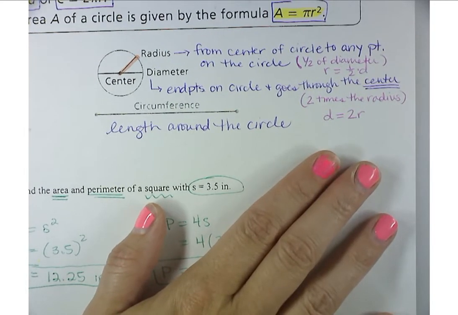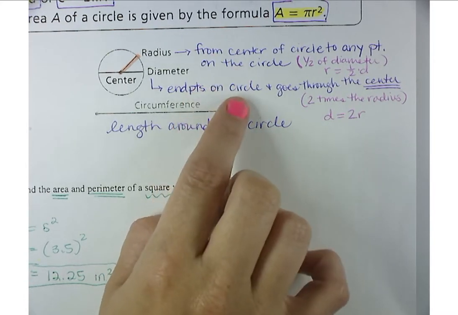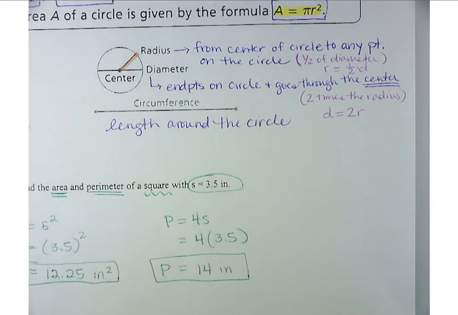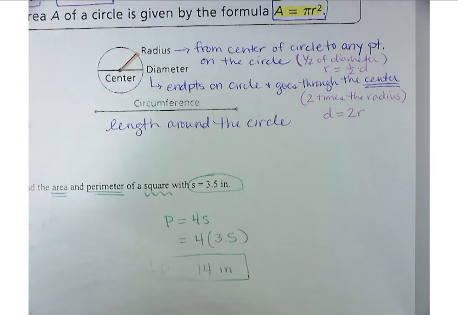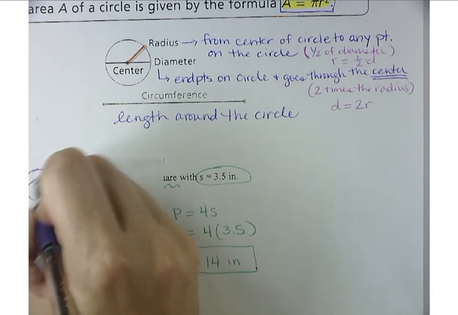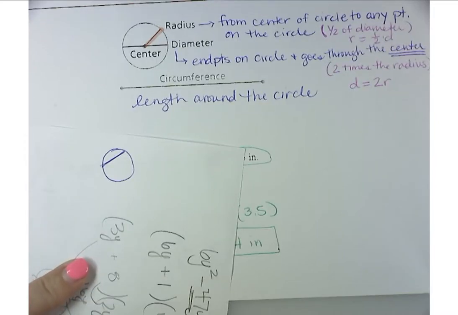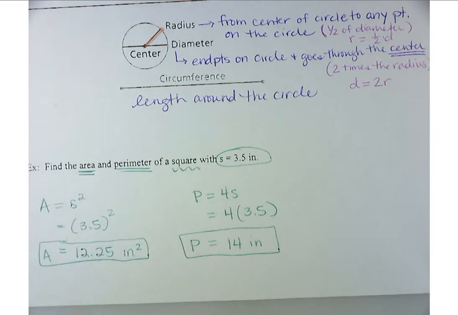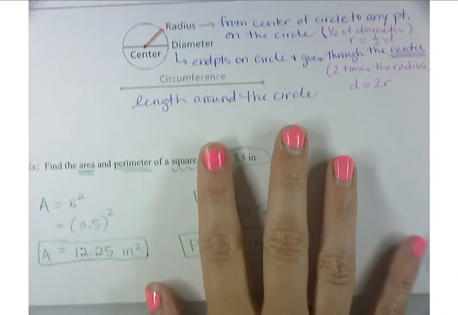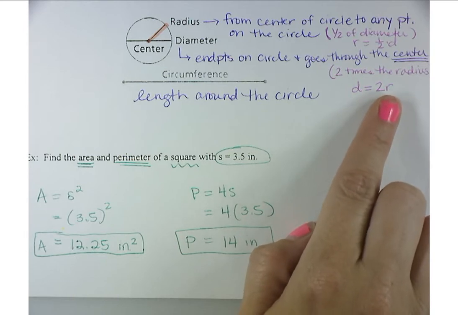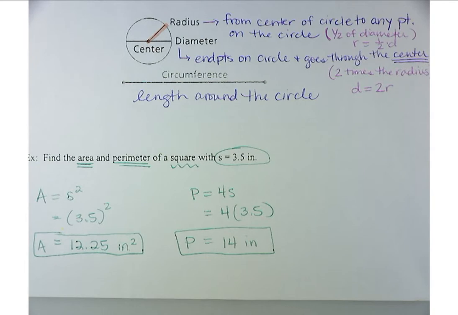Now you can tell if it's a diameter because the endpoints will be on the circle and it has to go through the center. If it does not go through the center, it is not the diameter. Do you guys actually know what it would be called? So if you just had a segment that did not go through the center, like if you had something that looked like this. If you had the circle and it didn't go through the center, do you guys know what that's called? It's called a chord. We'll go over it later, but you have gone over the diameter before. So diameter has to go through the center. The diameter is 2 times the radius. So if you had to find out the diameter and you were only given the radius, you could always multiply it by 2. Okay, so the circumference is the length around the circle.